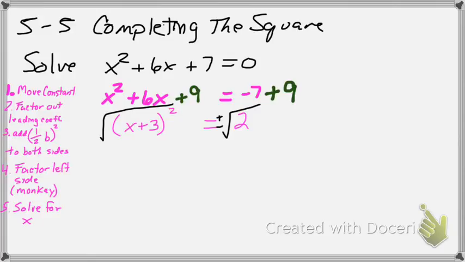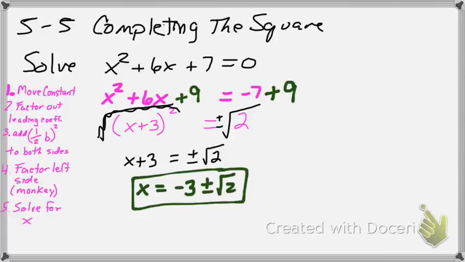The reason you took the square root of both sides is because the square and the square root neutralize each other, leaving you with just x plus 3 on that side. That's why you did it, to get rid of that square. And on the right, we have plus or minus root 2. The only thing left to get rid of the x is to subtract the 3 to the other side, and you get x equals negative 3 plus or minus root 2.